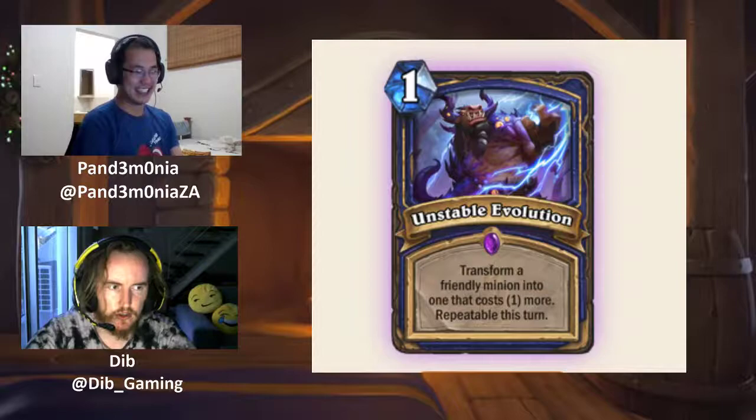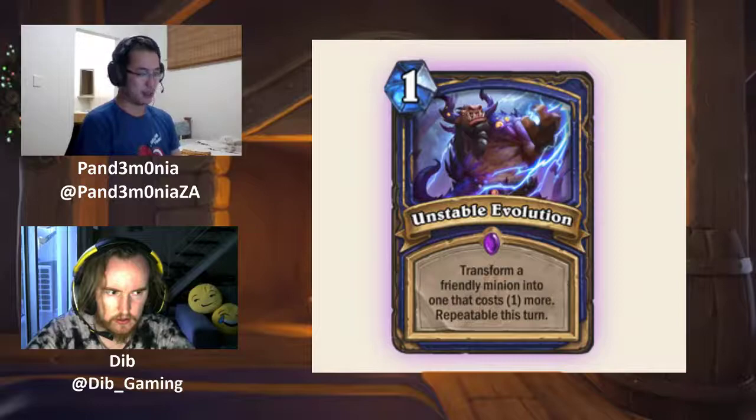Oh, okay. So the other Unstable Evolution that it puts in your hand is a 1 mana cost spell, I'm assuming. I thought it put some 0 mana cost spell in your hand that you would be able to use. From what I understand, basically you get the same spell in your hand again and again, and obviously if you don't use it by the end of your turn, it disappears. So there are potential shenanigans. This card with Evolve rotating out possibly could keep a deck like Evolve Shaman alive. But we'll see.